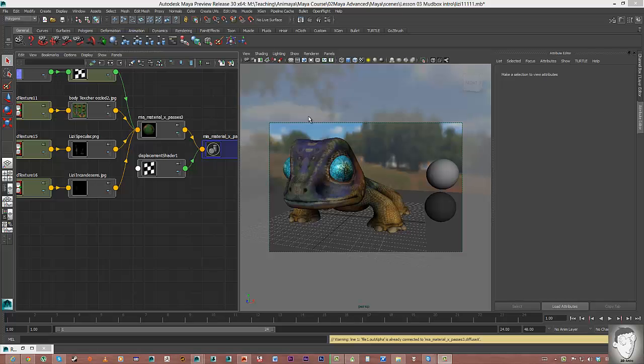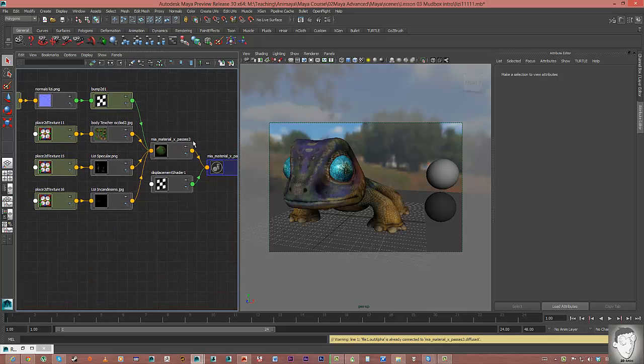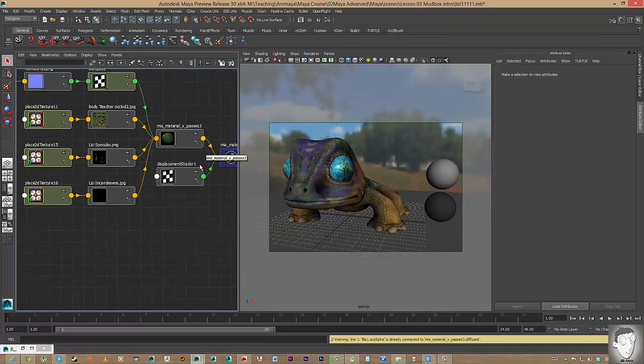Okay, welcome back. So in the previous two videos, we saw how to collect the maps from Mudbox. We saw how to put it together and create a displacement map, and how to put everything together as a texture file. There are a few things I would like to go over because I kind of figured them out a little better, and whatever I learn, I want to share with you guys.